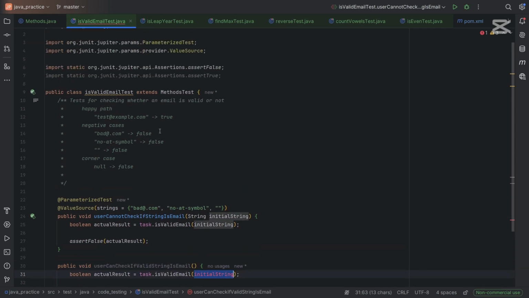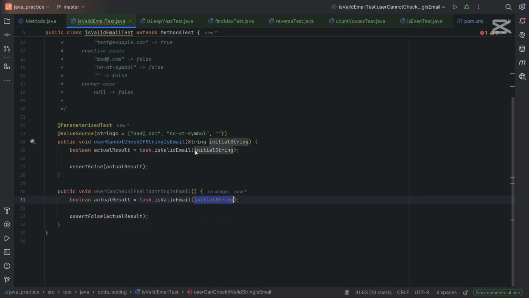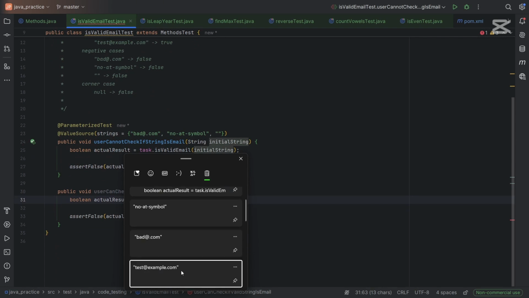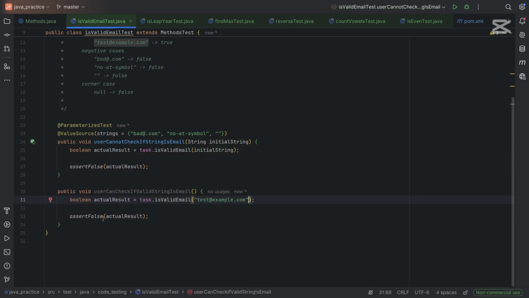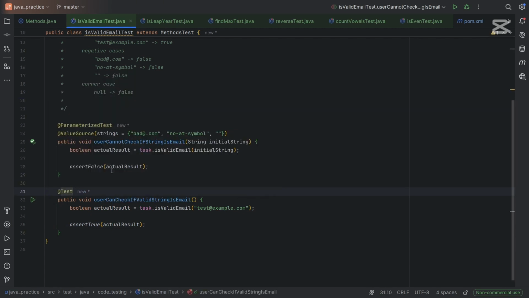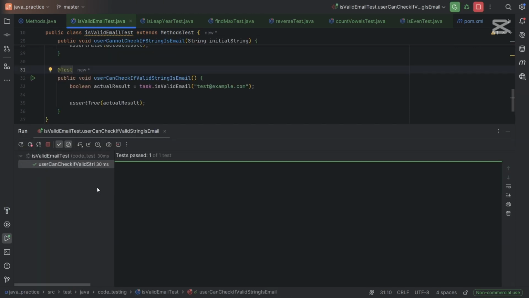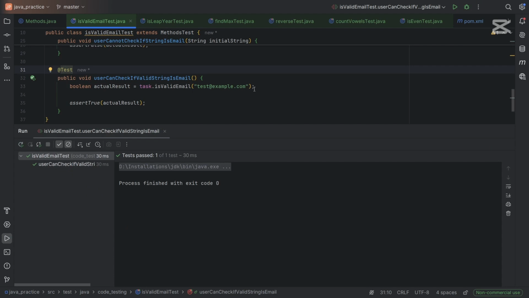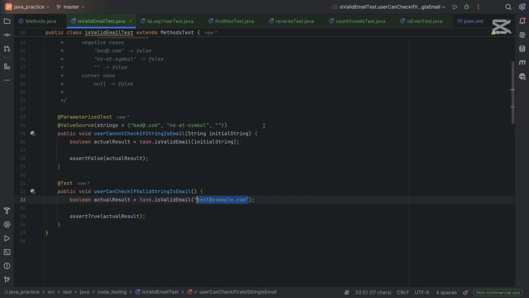For the initial string, I will take the test example, and it should be true. And this is a test. So let's go and run this. As you can see, this is a valid email and it passed the test.